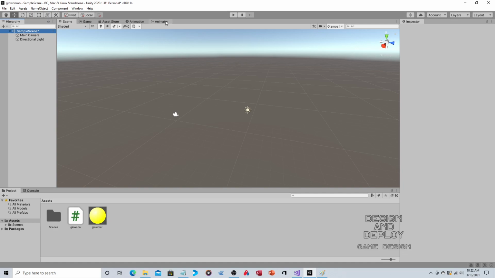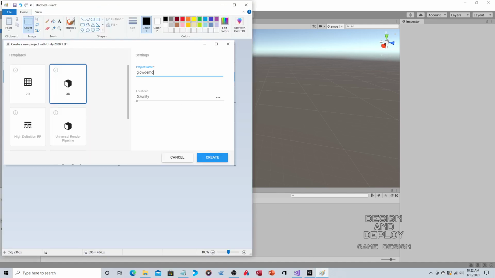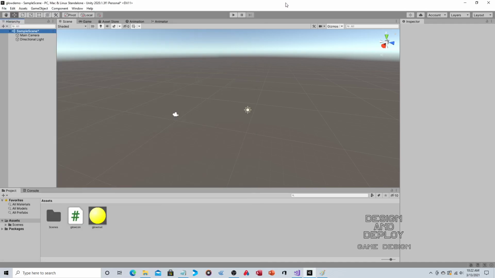I do want to clarify that what I'm going to do here is for the default 3D project. If you choose HDRP or Universal Pipeline, you won't have to do the installation step that I'm going to show you. I'm going to skip the installation, but I'll show you how to do it because I don't want to waste your time and have you sit around and watch an installation. This is only if you choose the default 3D project, and also this applies to version 2020.1.